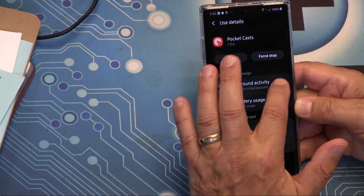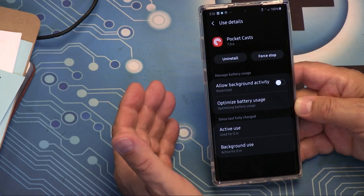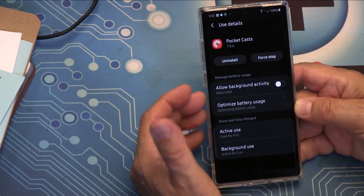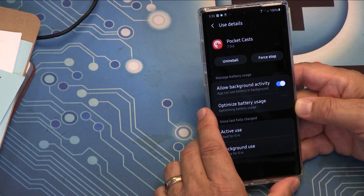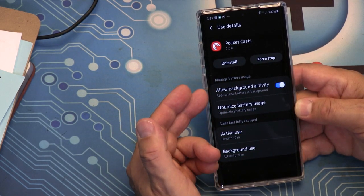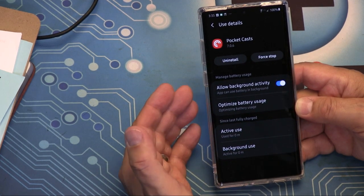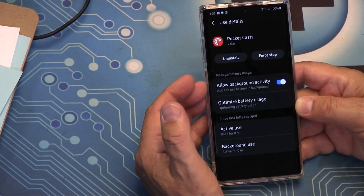Most apps, this should be turned off. You don't want apps running in the background — they're going to use up battery. But if there's an app like Pocket Casts or a music app that you want to keep running in the background, make sure that's switched on. I've found that I have to check that frequently — every time I get a new update, there's the possibility that it's been turned back off. So Google says they fixed the problem in the Pixel 3 with aggressive memory management, but I don't think they've completely fixed it.